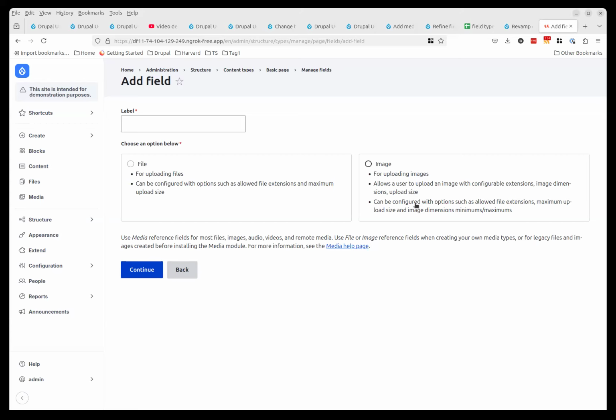Can be configured with options such as allowed file extensions, maximum upload size, and image dimensions, minimums, maximums. So if the purpose of these lists is to distinguish between the two fields, there's a lot of commonality between the two. I think all of this text is exactly copied.